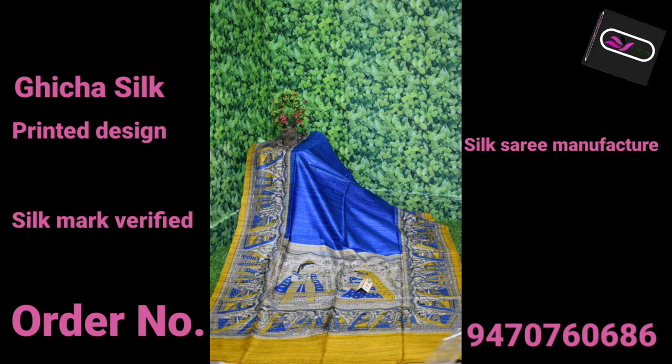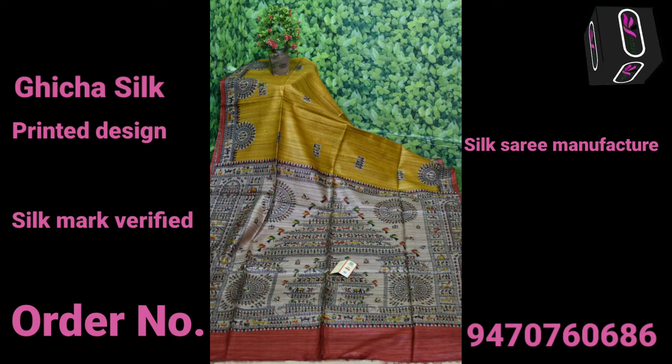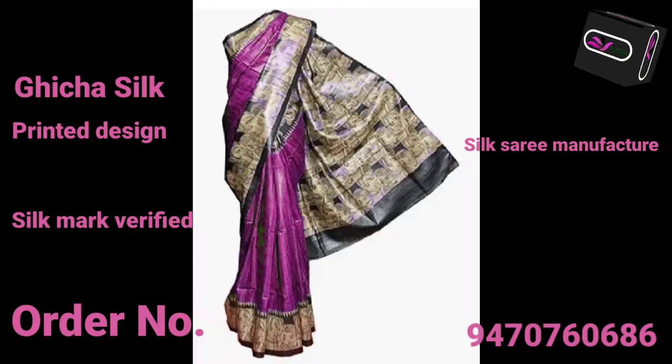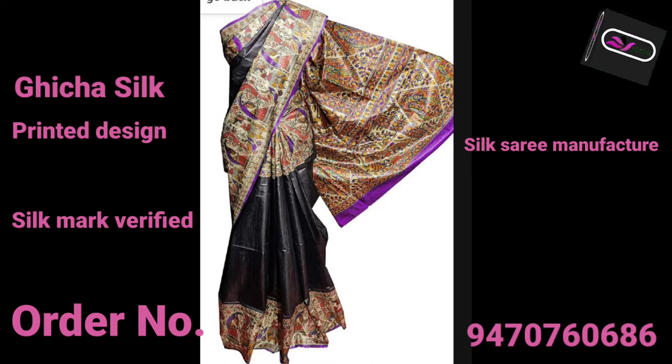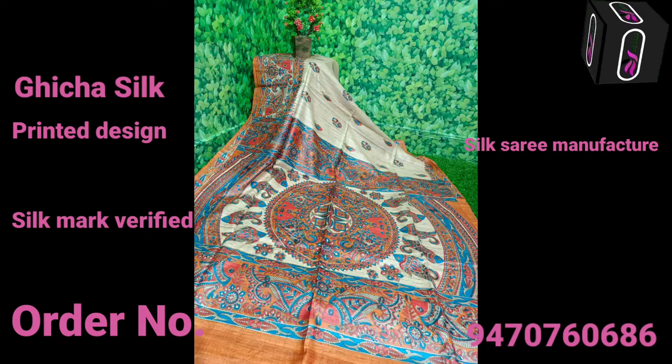With 5% discount on a minimum 5 sarees purchase. In the marketplace you will always see the price above ₹5,000 with discount, but we are selling at a very low price. This is pure silk — no mixed fabrics included. We sell pure silk with the silk mark tag attached. The color combination all over the saree as well as on the pallu is awesome design.